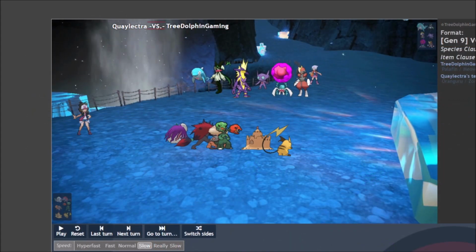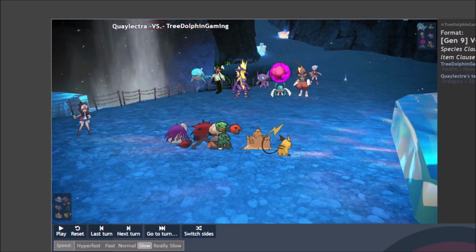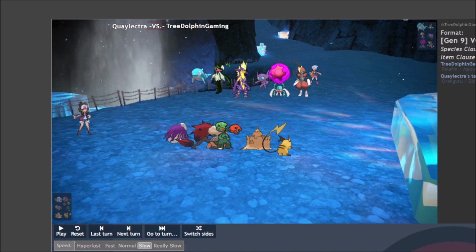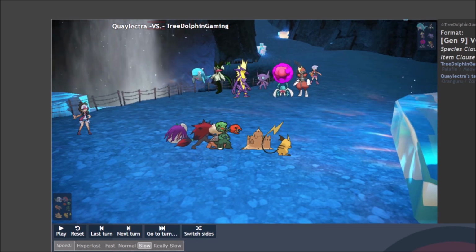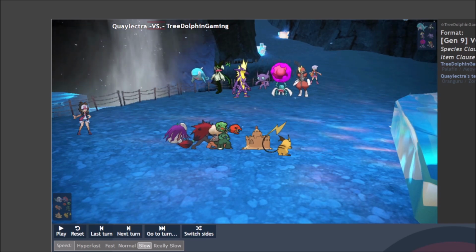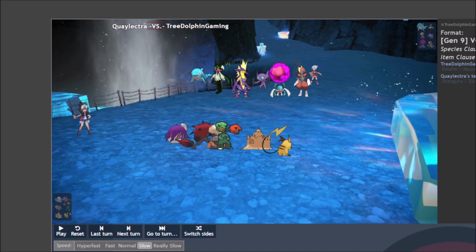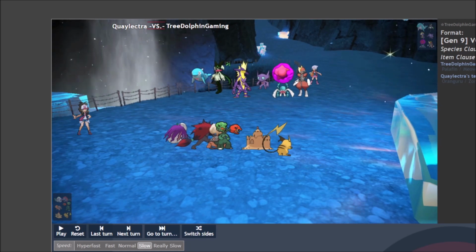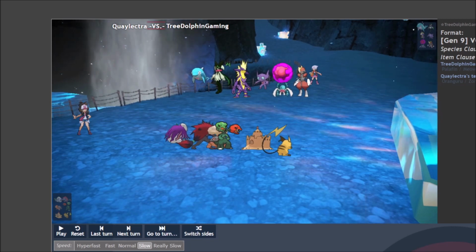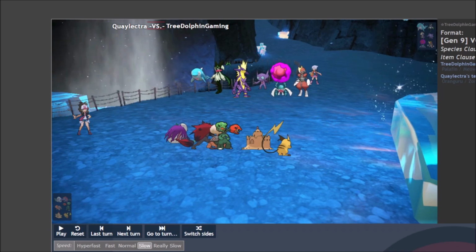So on Quaylectra's side, they've opted for Oranguru, Zoroark, Torkoal, Scovillain, Palossand, and Raichu. Interesting option there. On TreeDolphin's side, we see Palafin, Meowscarada, Toxtricity, Sableye, Rapska, and Bisharp. So relying on Palafin and Meowscarada as per usual for TreeDolphin, with a mix of the Toxtricity, has been doing pretty well. Diversifying the special and physical offense between those three Pokemon worked pretty solidly for them. We also have the support from Sableye.